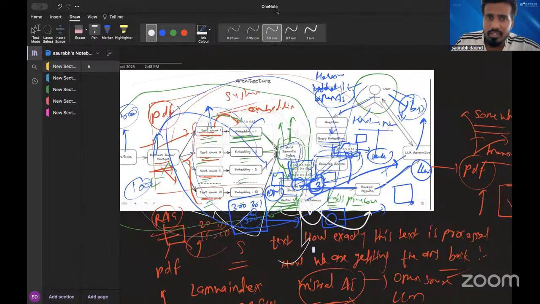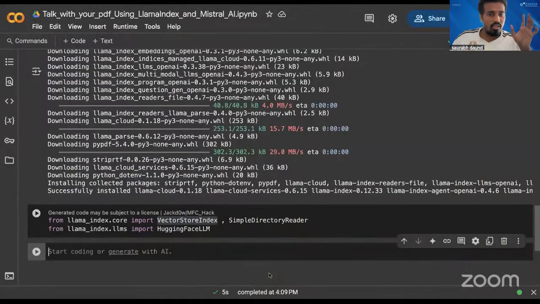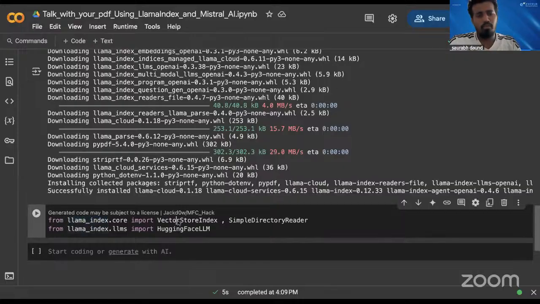So what does this mean, guys? As I told you, it's very simple and easy to write. Writing the code is not difficult. So what do you do now? From llama index.core, import VectorStoreIndex, SimpleDirectoryReader. Now you might say, do I need to memorize all these names? No. Simply say, let's suppose I want to store my database inside LlamaIndex. How to do it? Simply ask Google or GPT. It will give the exact same answer.